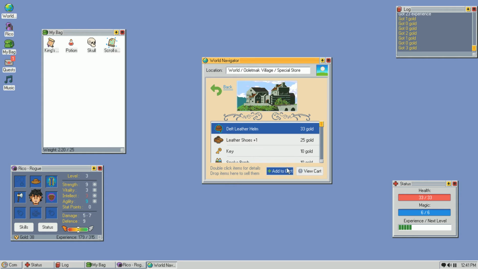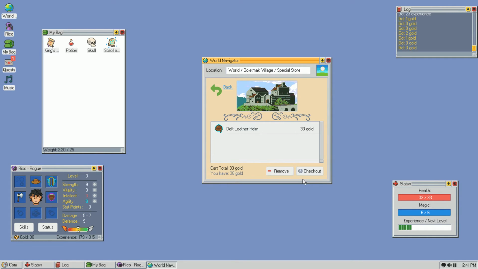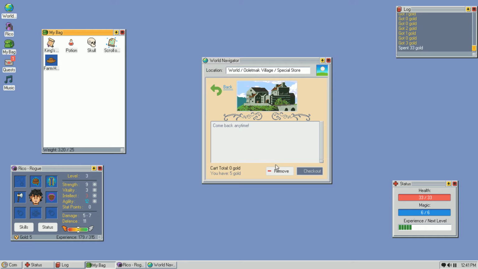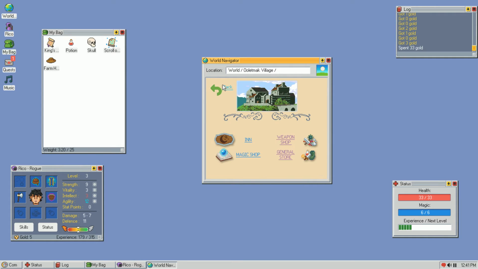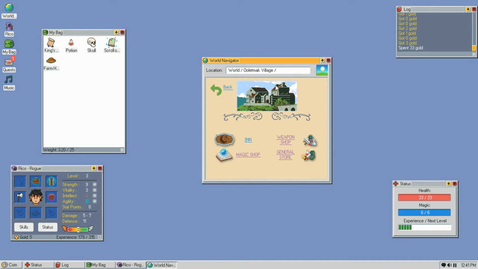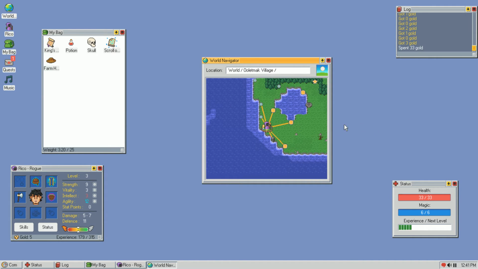Yes, this one. Add to cart. View cart. Check out. Yes. Awesome. No. Okay. That's good. Okay. There's a magic shop. No. No guild here. Okay.